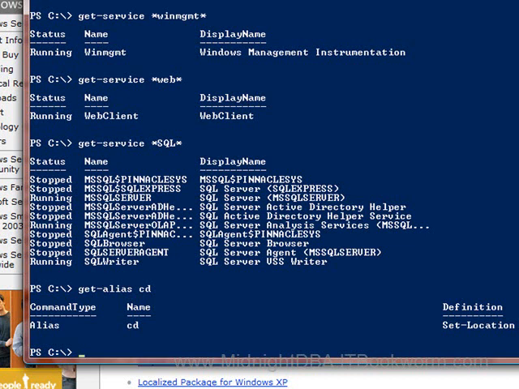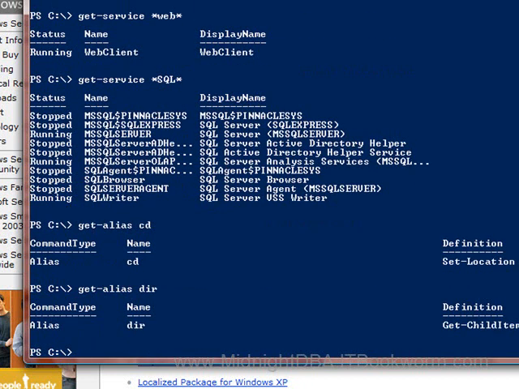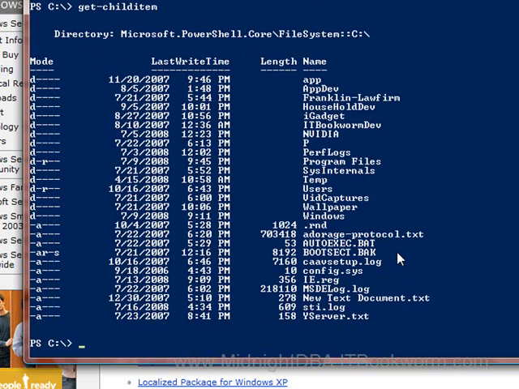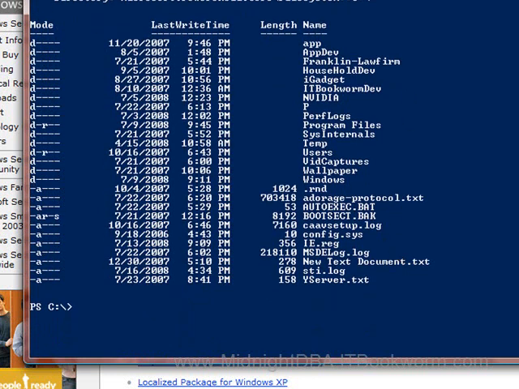So just like directory, just like dir, let me go ahead and do that. Dir is an alias for Get-ChildItem. If I come here and say dir, I get that. Get-ChildItem, and I get the exact same thing. So I can use the alias or not, or I could delete dir as an alias and put my own on there, right? We'll talk about that when we go through the alias section, which will probably be one of the first sections I do. But I just wanted you to get a feel for how this worked, right?